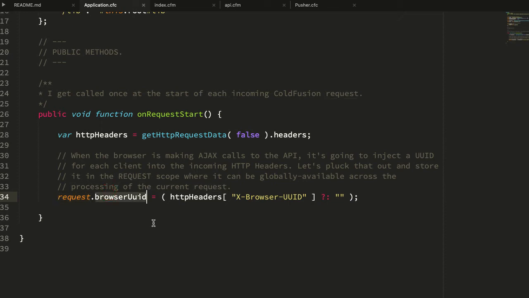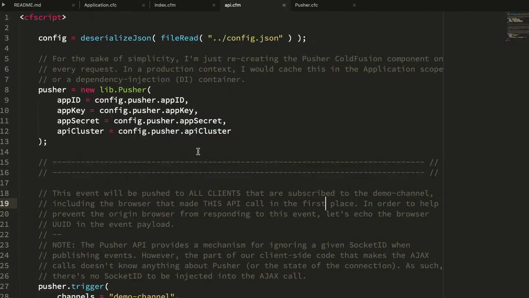This browser UUID is now globally available to every piece of code that has to be involved with the processing of this request, which means that way, way deep down in my call stack somewhere, even without having to pass anything down through the methods in the call stack, I'll be able to reference this value. And that's exactly what I'm going to do in my API call.